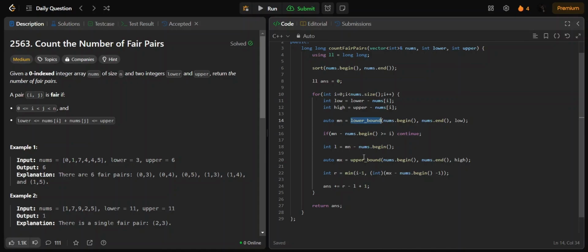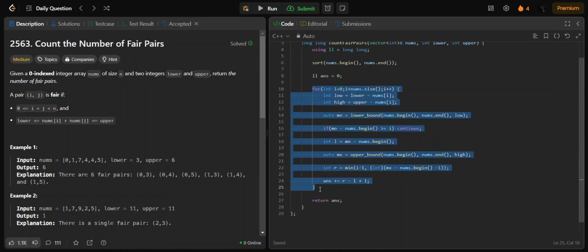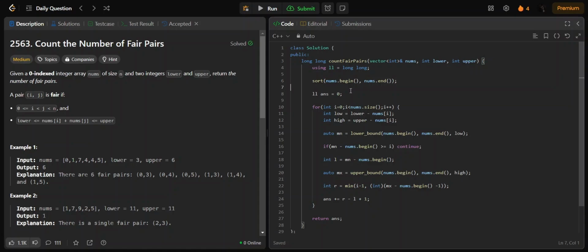So both in total take 2 into log of n time, but we can exclude the constant. So we can assume that this inner step takes big O of log n time, and we are performing it for all the elements. So the overall time complexity for this for loop is big O of n log n, and the sort is also taking n log n.